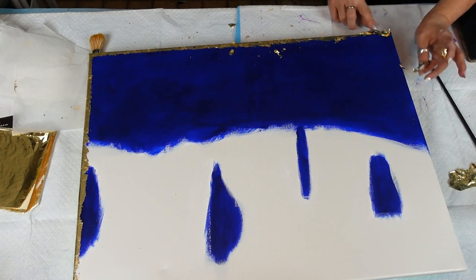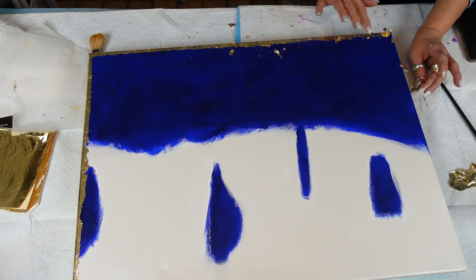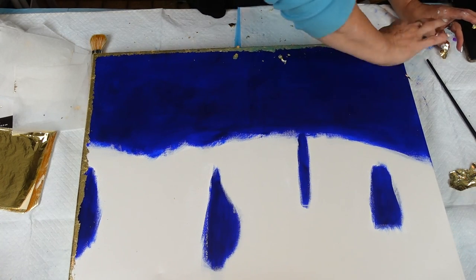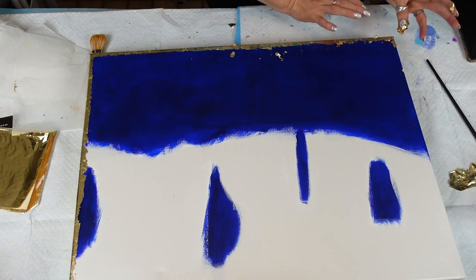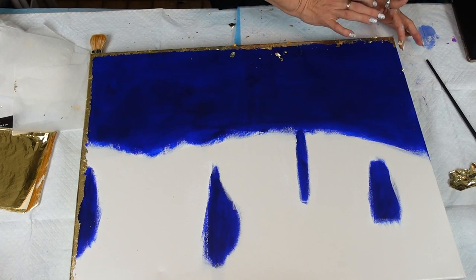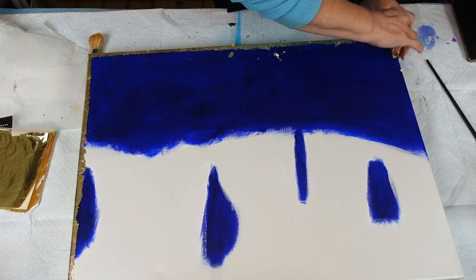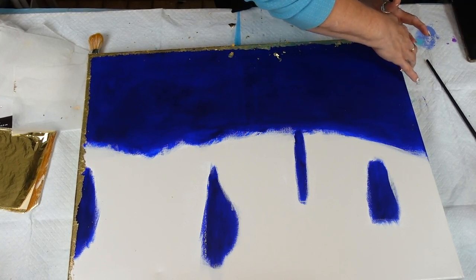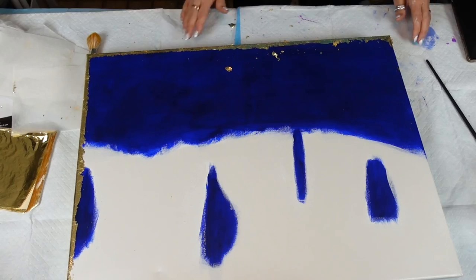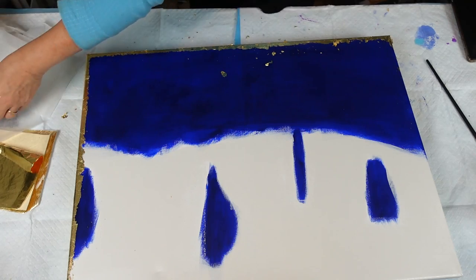And you know what? If some of it isn't sticking to the side, that's part of it, right? You want some of it where it's not showing. It's kind of rustic-y. I want this to be right in the corner. There we go. Awesome. Now I'm going to brush this off.